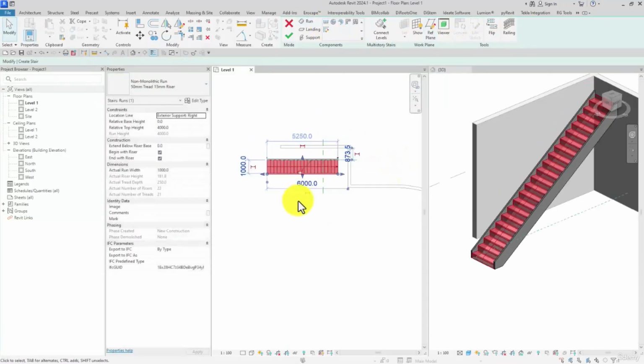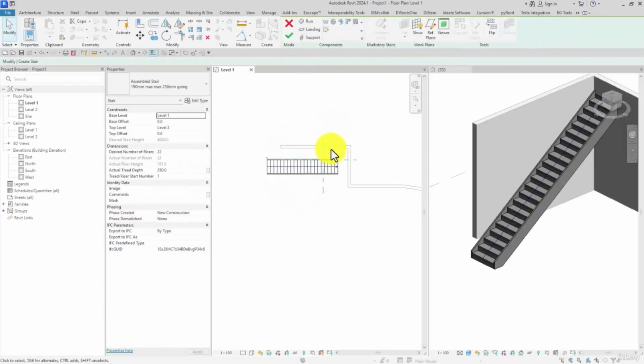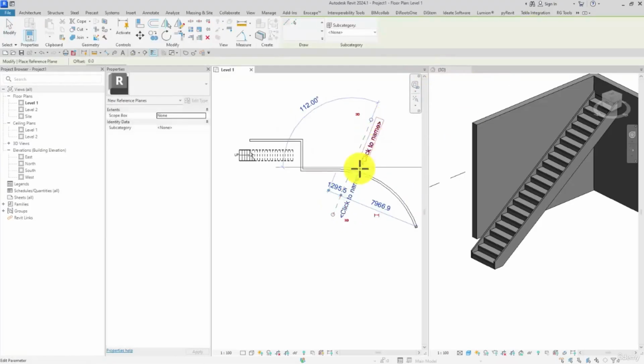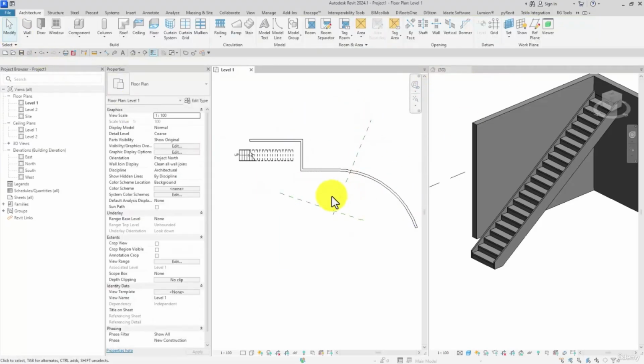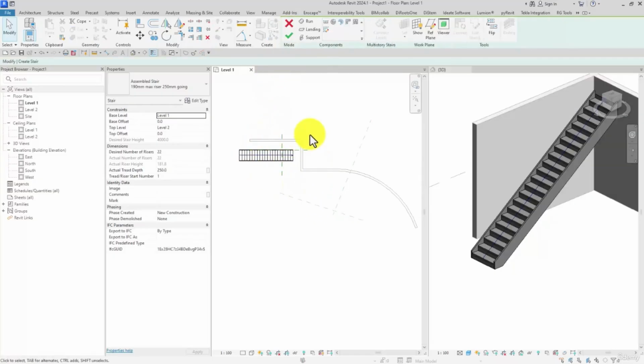Then I draw them. Watch this, if I click on finish, as you can see, the references are hidden. They only exist in the sketching mode, not in the plan. This way, we can prevent the references from being visible in the views. In other words, we use the reference plane specifically only for the stairs, and the scene is not crowded anymore. But if we draw this reference independent of these stairs, watch this, we got them visible, but others are dedicated to these stairs.